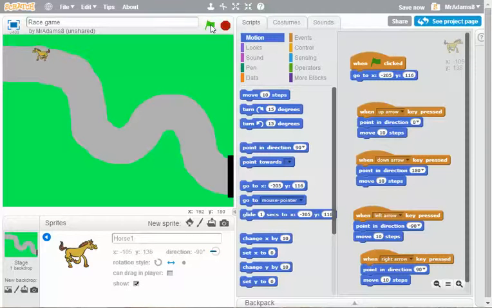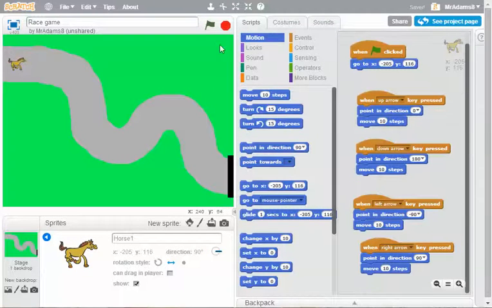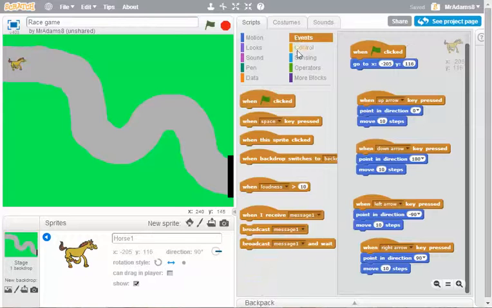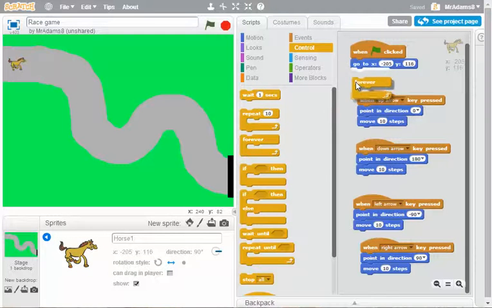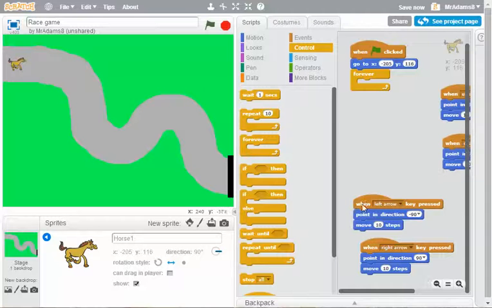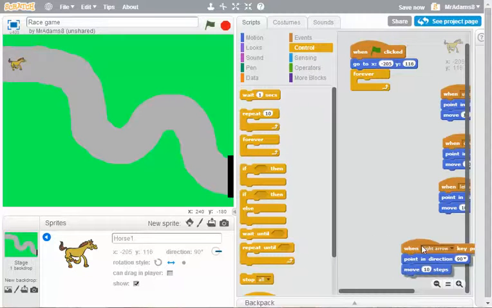Now what I want to do is put in a check now to see if he's touching the green grass. And if he touches the green grass, what I'm going to do is be really mean and say something like, oh no, back to the start for you, or something similar. So let's just move down a little bit over here. Again, we could do it at the top one up here. We want to basically repeat this forever, because if we just check once, then let's just move that over there for the moment, because we're not going to use those again. They're all set up, hopefully, and working okay.